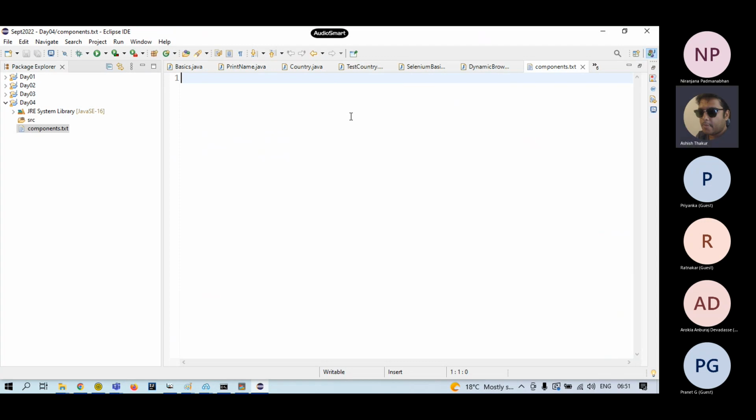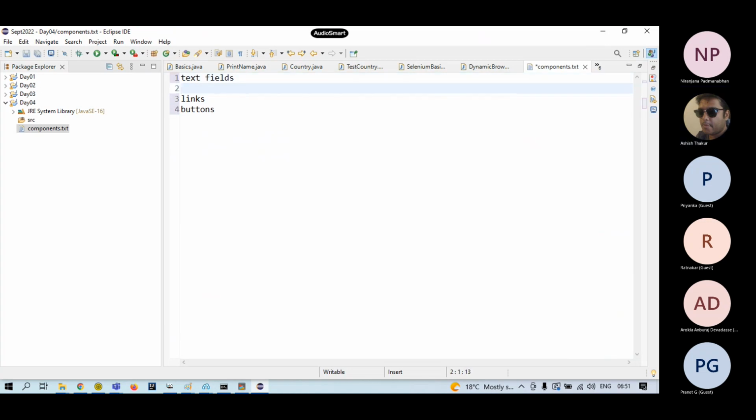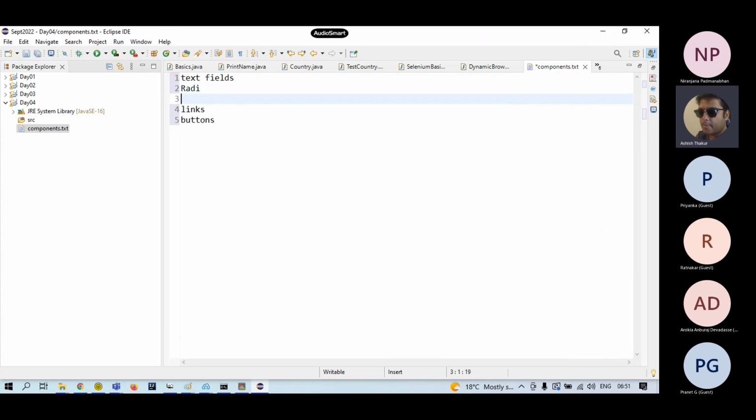Okay. For example, on a web page, you will find links, buttons. Okay. You will have text fields. You will have radio buttons. You will have checkboxes. Okay.